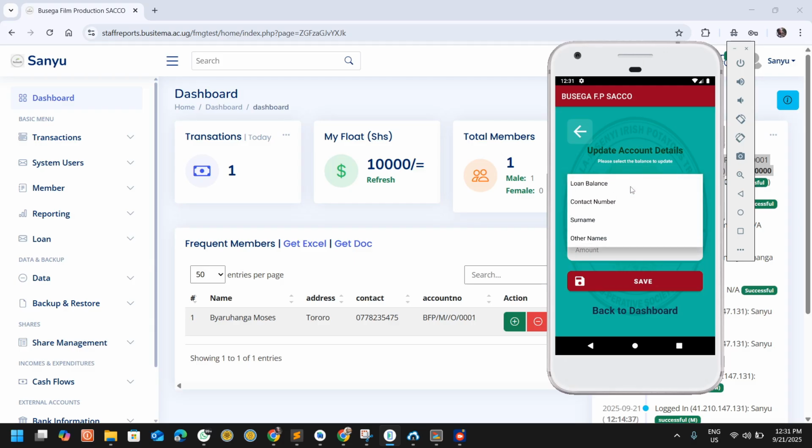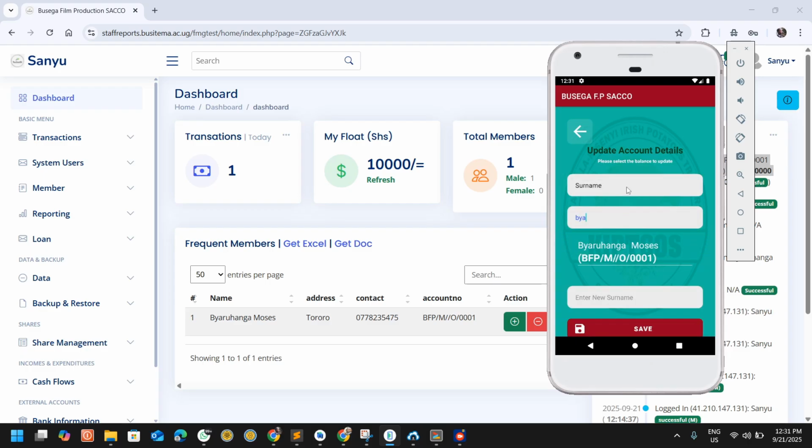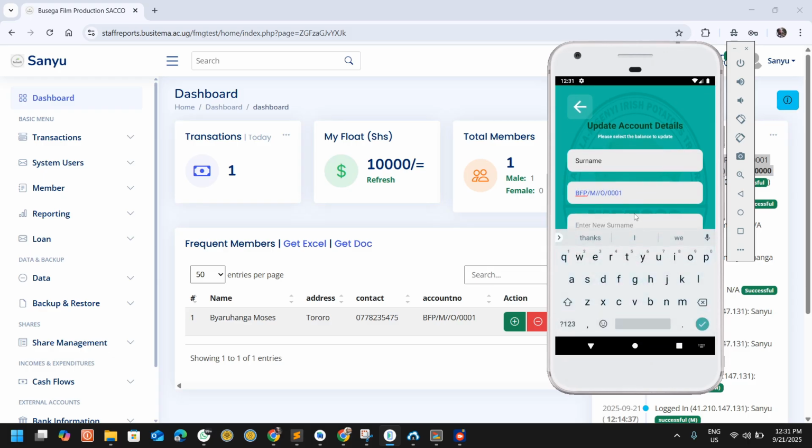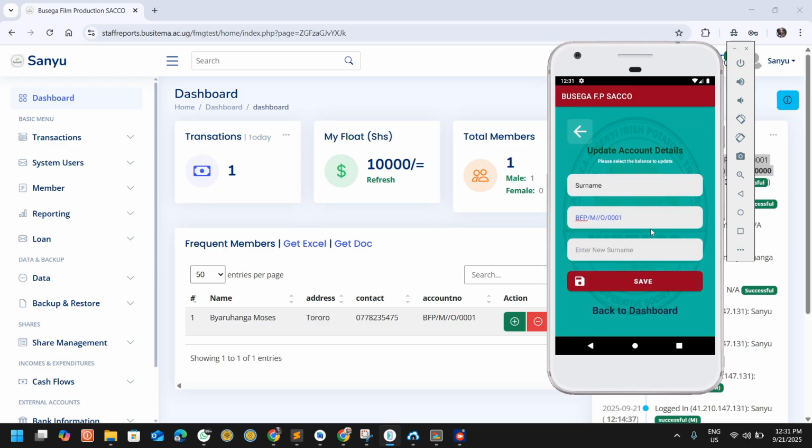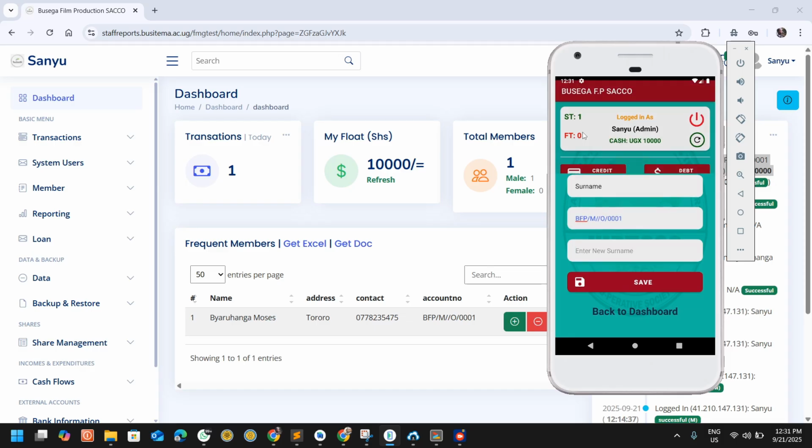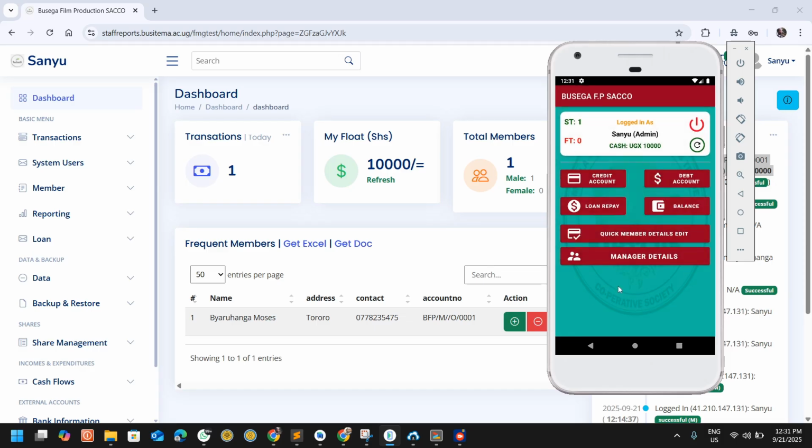Maybe there's something you want to edit on a member form, maybe the surname, and you want to change the surname of Moses to another name. It can as well be changed from your phone here. Yeah, so this is a complete system.